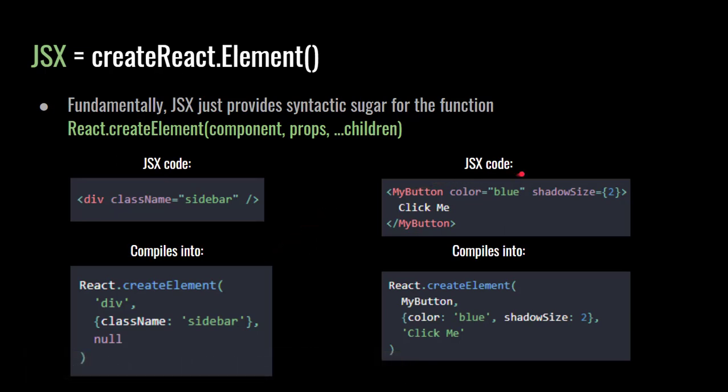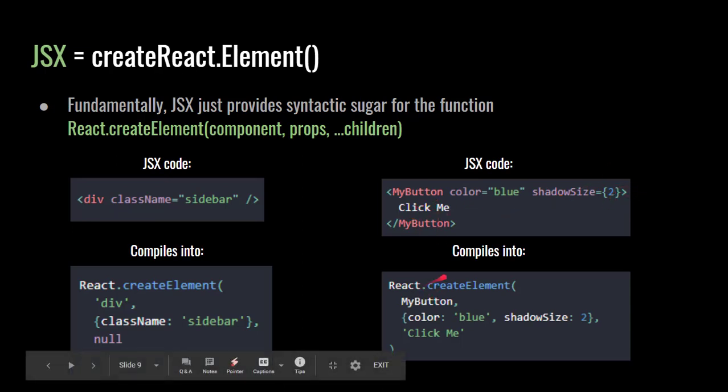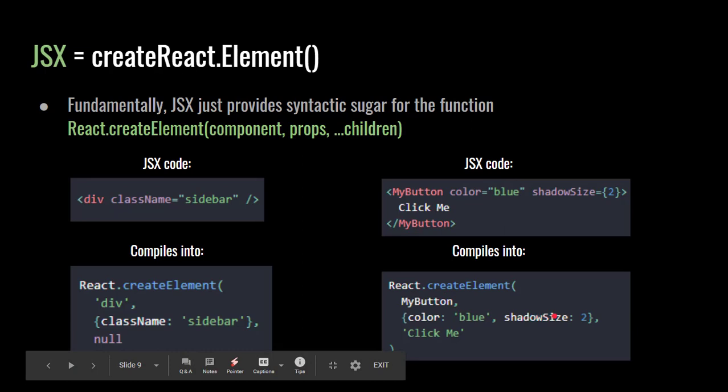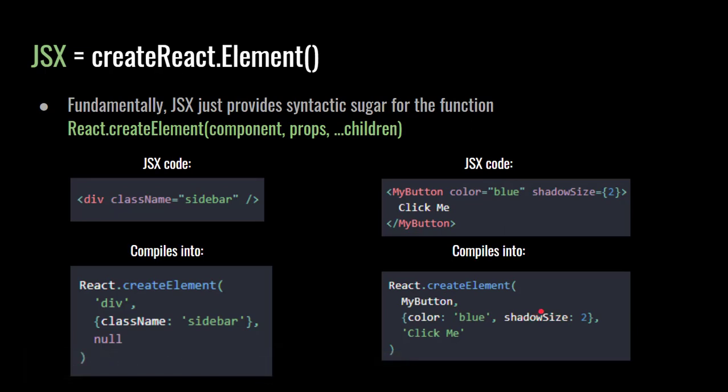So over here, at the same time, we have JSX. We have this component now, which is the component tag. It'll be smart enough to understand that. And these are the attributes attached to it. So there's a color blue and a shadow size as some attribute. It'll know what to do with that, and it has some value here. And then it has a child, which is the click me. So what happens is we create React element, my button, and then the attributes, blue and shadow size, and then the child element is the click me text.